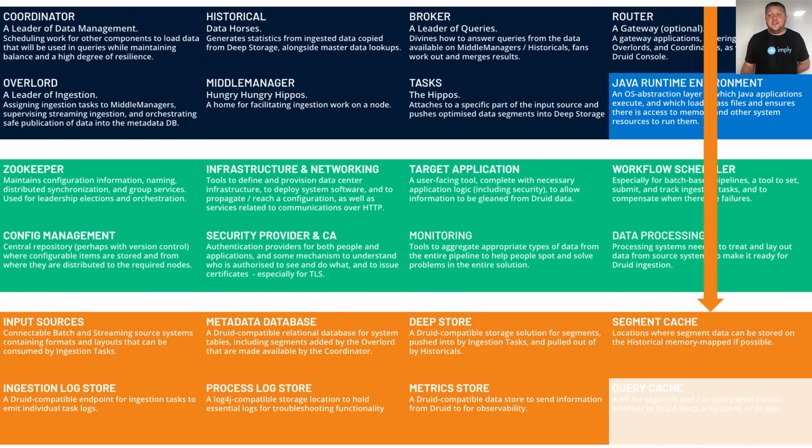Now on to some elements that affect querying data. When segments are pulled into historicals from deep storage, they arrive in the local segment cache on the local disk on the machine. And I can't tell you how many times I've met someone who didn't know that the size and the location of this cache was configurable. I even met someone who thought that Druid was limited to just 300 megabytes. And you'll also know that it needs to be on fast disks, on SSDs.